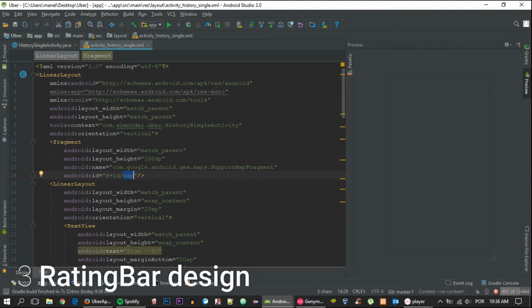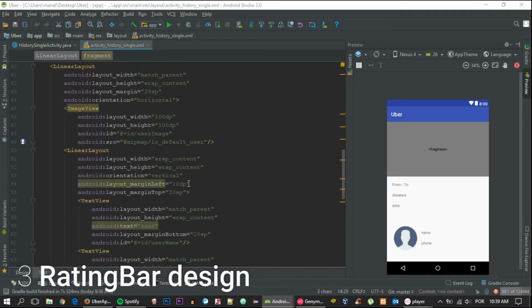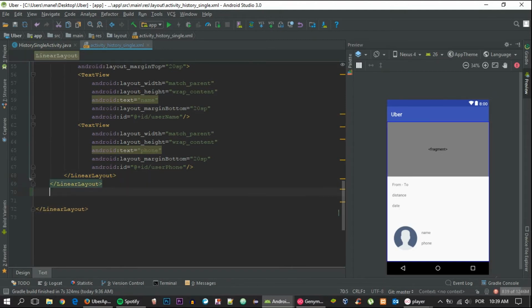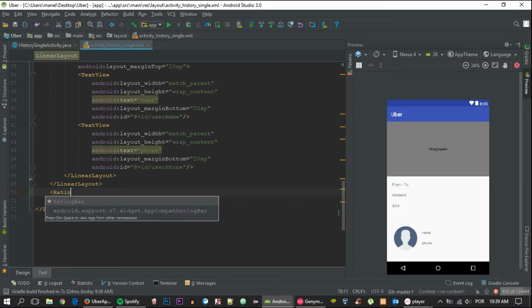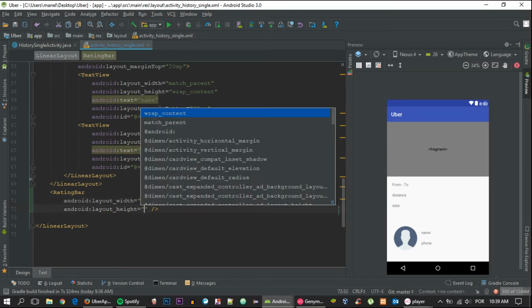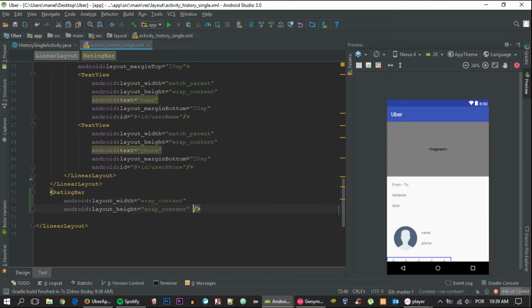And let me just check one thing. Okay, so we're going to place it below everything. Let's say rating bar. And we are going to set everything to wrap content.